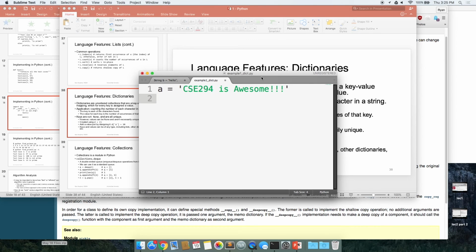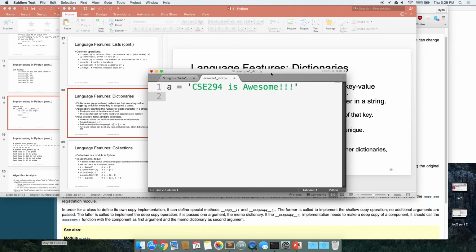So the way to make a dict is the same way as a set, but the way we interface with it is different. So the way to create a dict is with open, close, curly brackets. Another way I can do it is just calling the dict constructor by itself. And that'll actually do the exact same thing. So what I want to do is I want to loop over every character in the string and then do something with the dictionary. So for character in A.